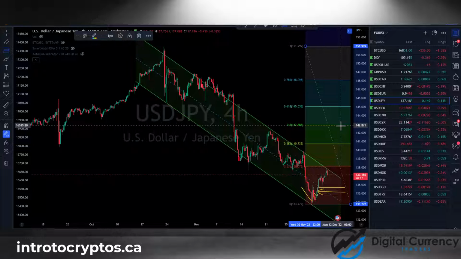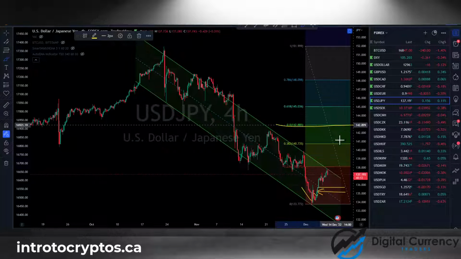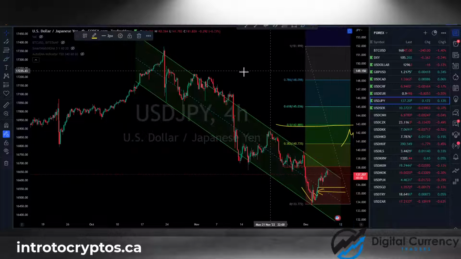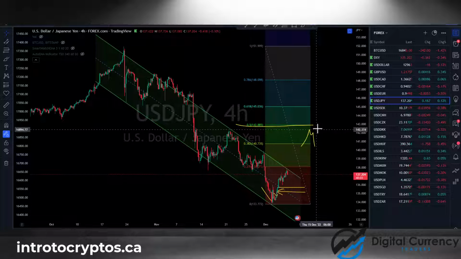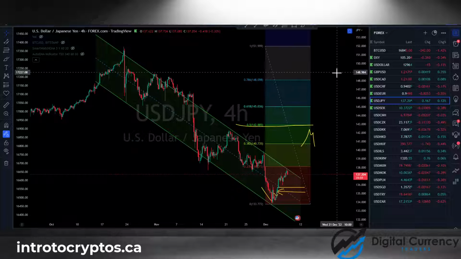If the Japanese yen makes it up underneath the support and resistance level, this is kind of where I'll be looking to take profits. Maybe if it comes up under here, a 1, 2, 3 top formation. And we'll see if this is where the US dollar index starts to trend. This may be a little bit early in where to take profits. I may want to just follow with my stop up along.